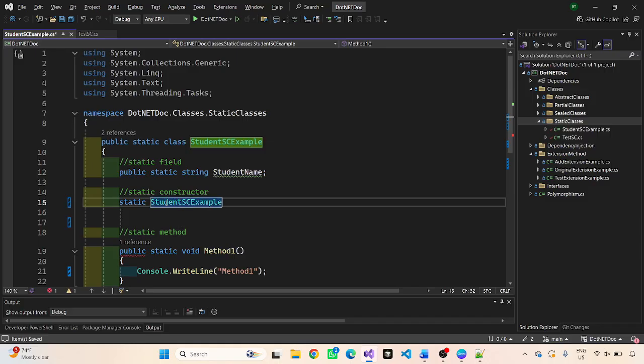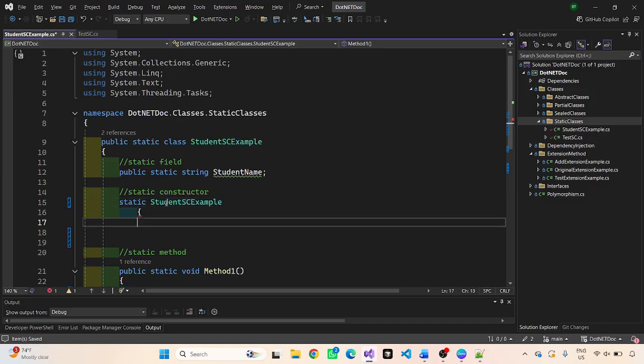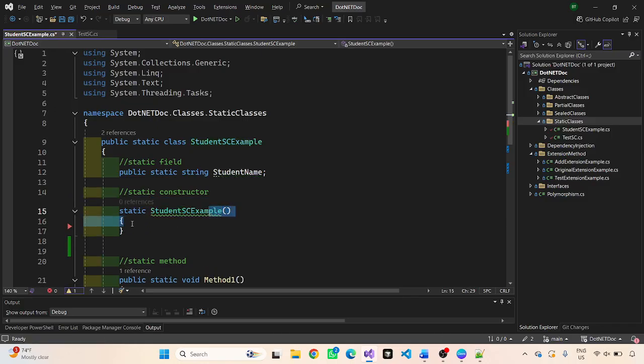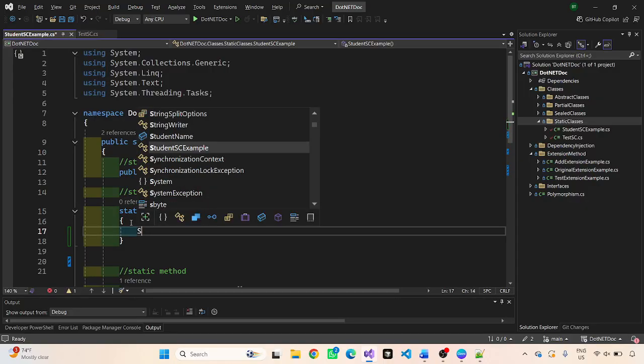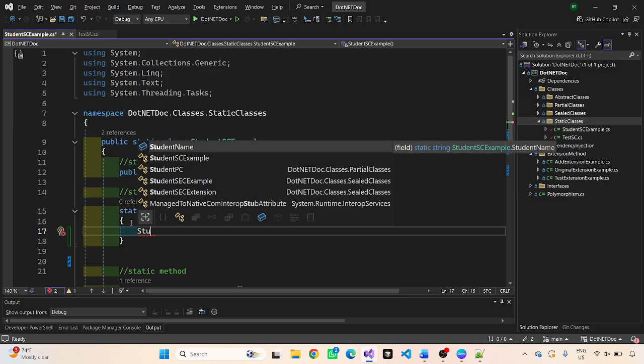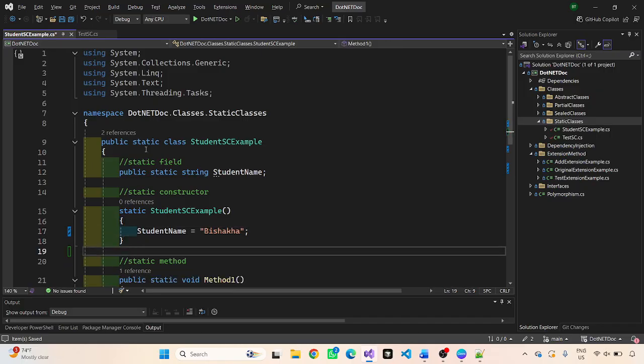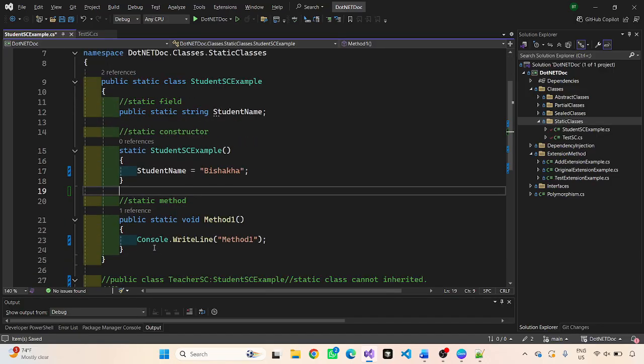Then declare the value, Bishakha. You can see that if the class is static, then all the members must be static. The static field is static, the constructor is static, and the method is static.